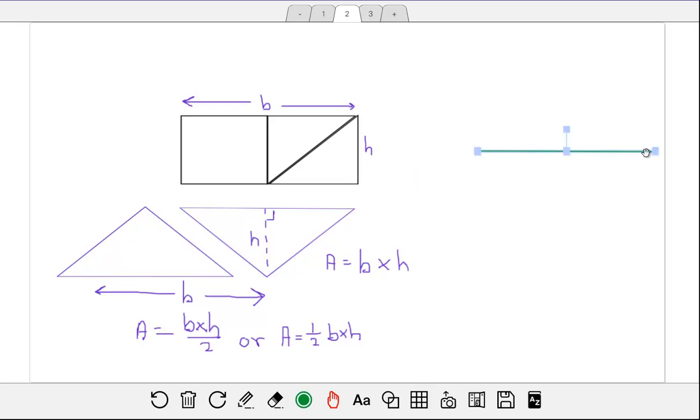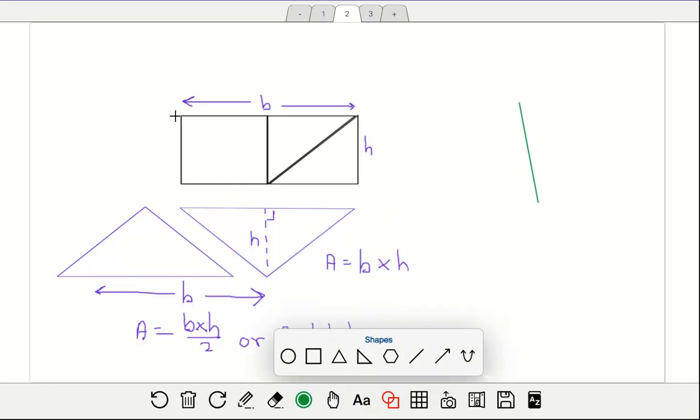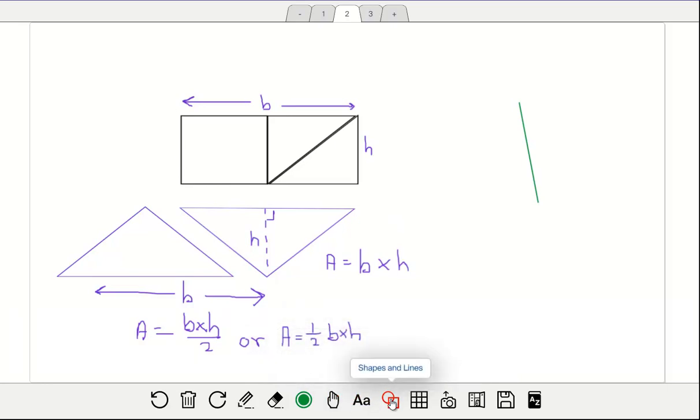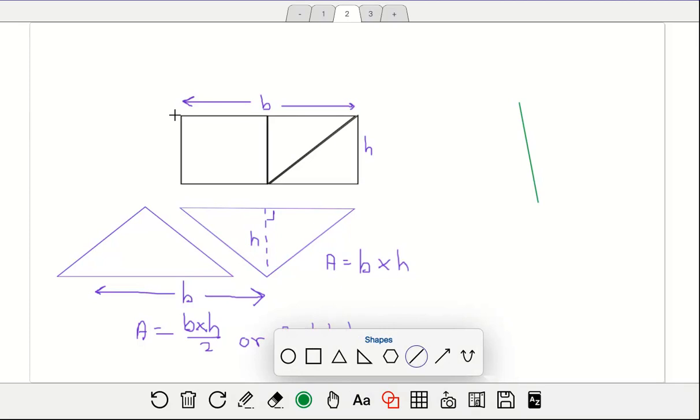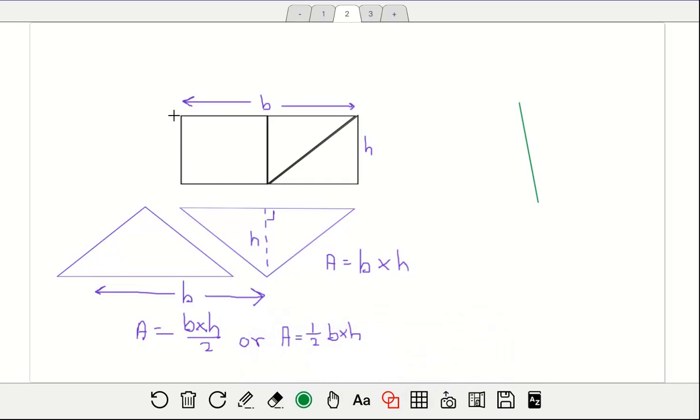Okay, and I guess we could do the same thing to compare the heights. Actually, it's probably easier if I just draw one. Oops, didn't get my shape going good enough here. Let's try that again. There we go. There's my height. So that is the height of the triangle. Okay, so once again, you can find the area of a triangle by taking half of the area of a rectangle or parallelogram, the same as two of the triangles.